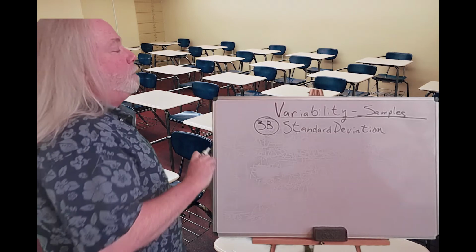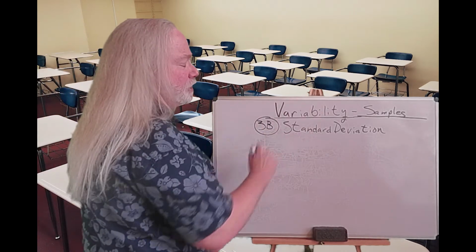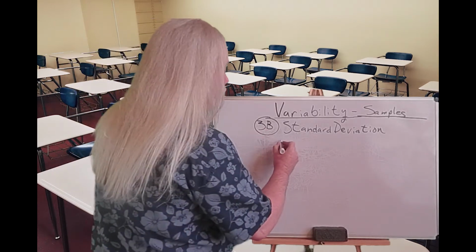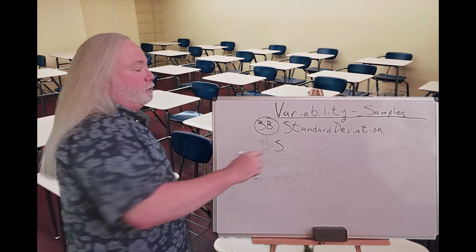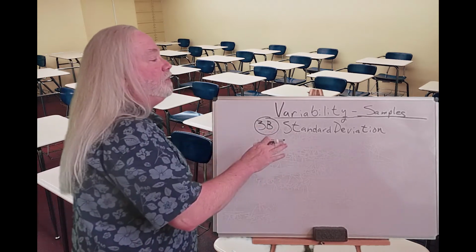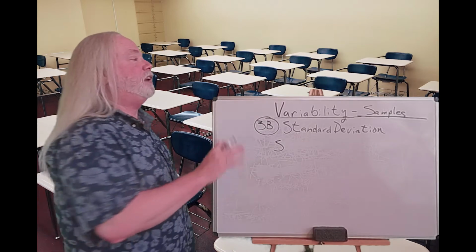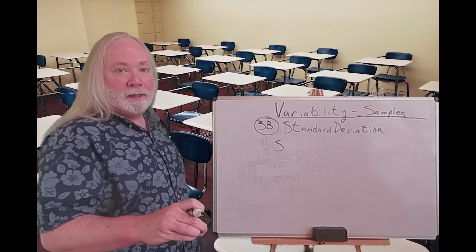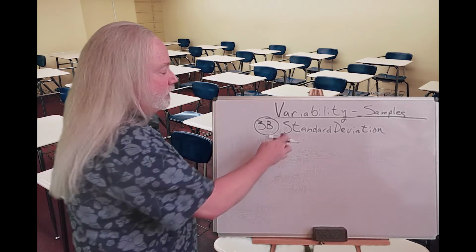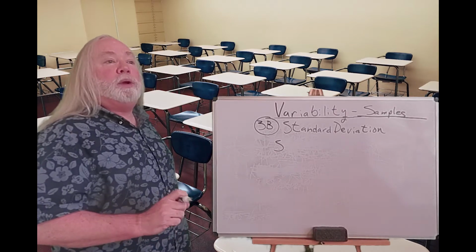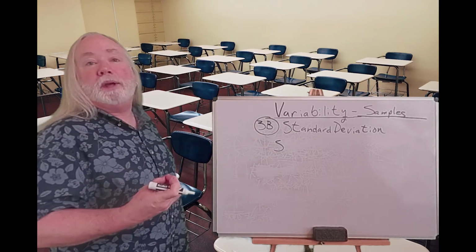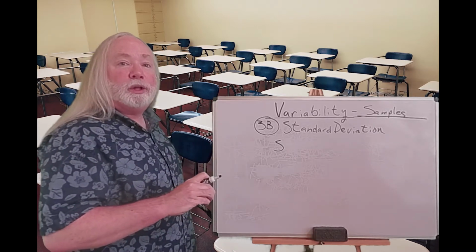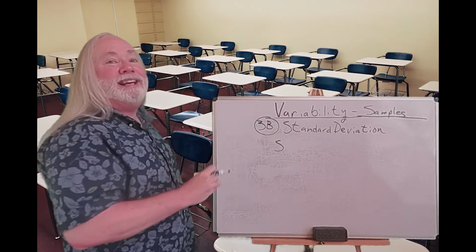All right, so back to the problem we're working on. Standard deviation for the sample. So again, we need to start with a symbol, and you should probably be able to guess what it is by now. Lowercase s. Take the exponent off because standard deviation for a sample, it's the same definition as standard deviation for a population. It's the average distance of raw scores from the mean. So we no longer have squared distances, so we take the exponent off the symbol. So we want to take the squared values and square root them. So this is also identical, really, other than the symbols changing, what they look like. The sample side and population side, it's the same.